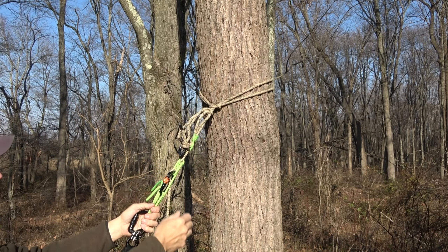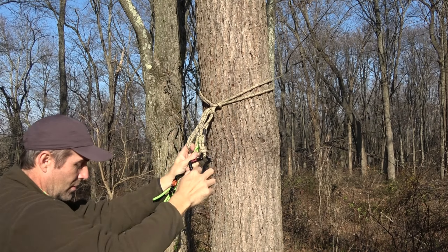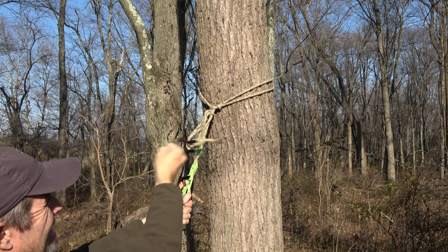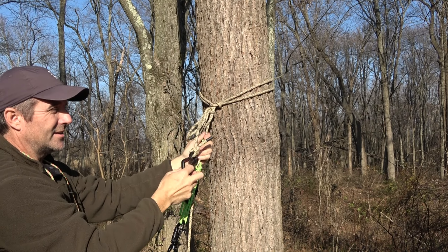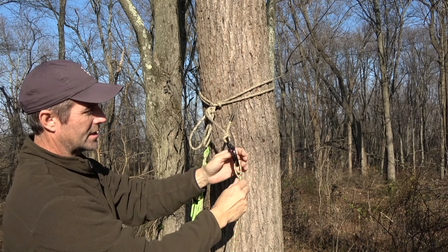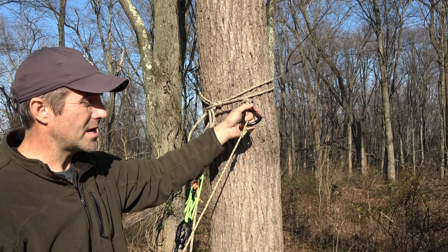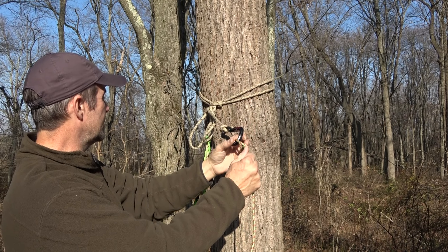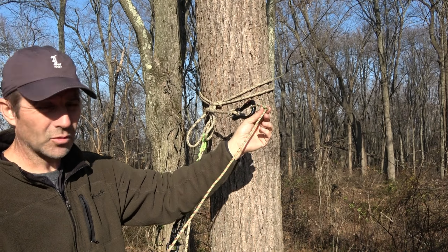It's time to rappel. Let me demonstrate with my full body weight — if I try to pull on this unlocked, which would not be normal with full body weight on it, I can't really move that. It jams really well. The first step for rappel is just to unlock it, and before rappel I put my release line on the carabiner. You don't want to use any flimsy material here because it takes a good amount of force to release this from the tree. Use something fairly significant — four or five millimeter utility cord, nothing very bulky.